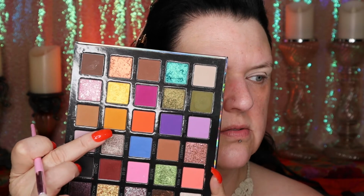So I think I'm going to take that shade called Bondi, a really pretty mustardy yellow. It's this one right here. I'm going to put that in my crease because I really liked that look. Is that what I want to do? I think that's what I want to do. We're flying by the seat of my pants here. Anyway, I'm going to pick that up on a fluffy brush, and we're just going to put this in the upper crease. I'm going to use that kind of as my transition shade, if you will. And light-handed, of course, as always.